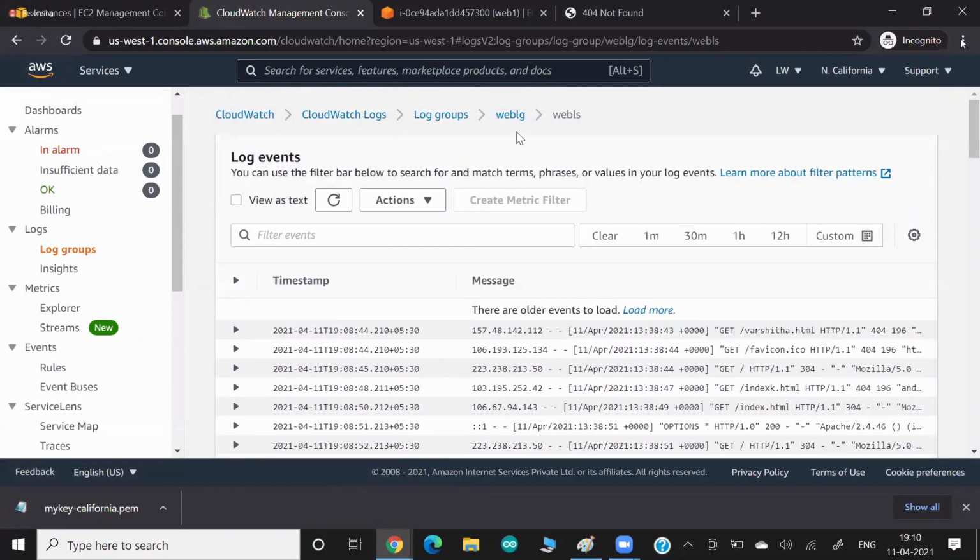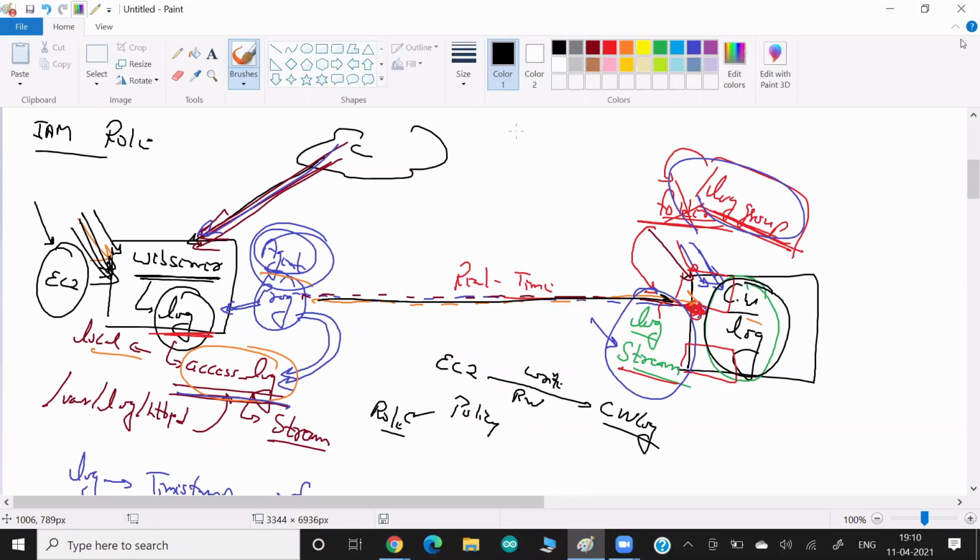Okay, now, guys, whatever we wanted here is done. But why do we want this log to be stored here? One of the reasons might be backup. But obviously, guys, if you want to do a backup, there might be better solutions for it. But why would you use CloudWatch? What extra facility is CloudWatch providing to you? That is important to know.